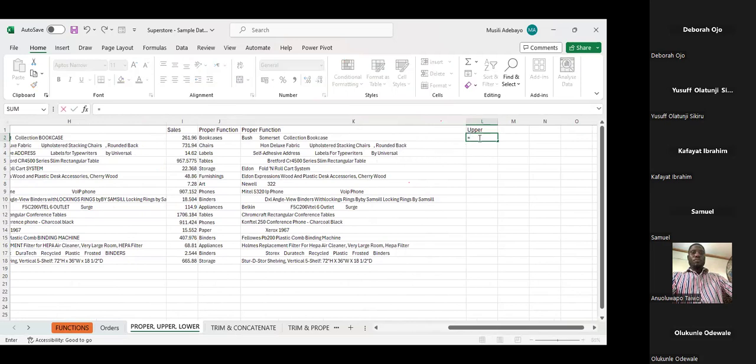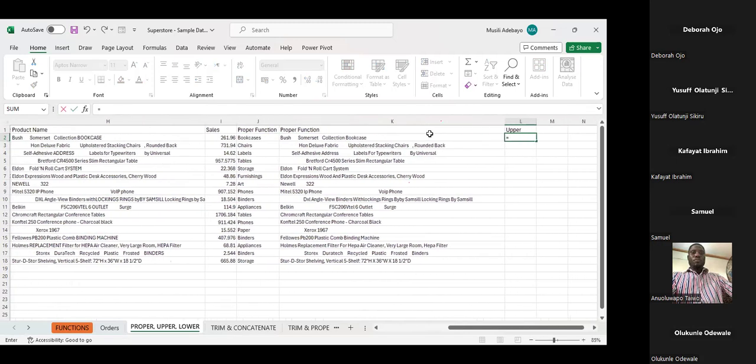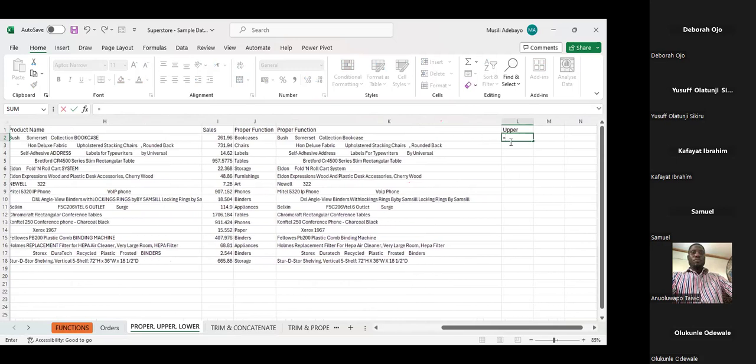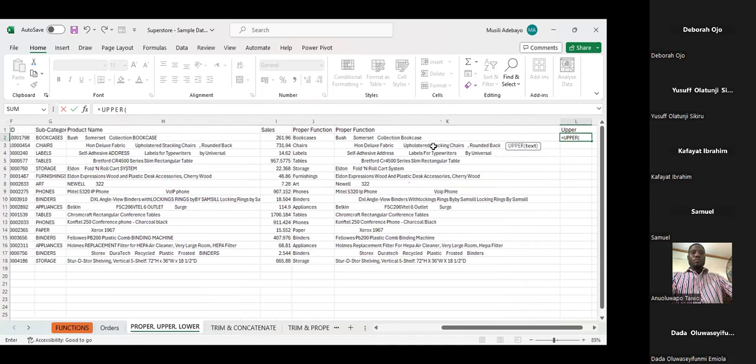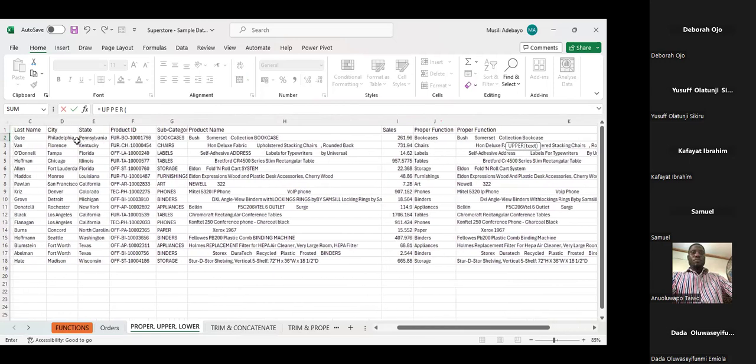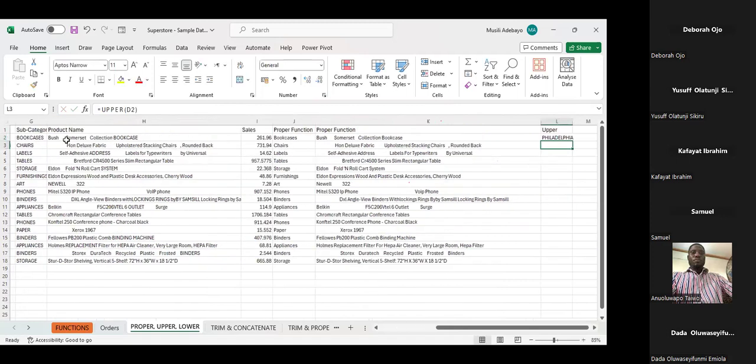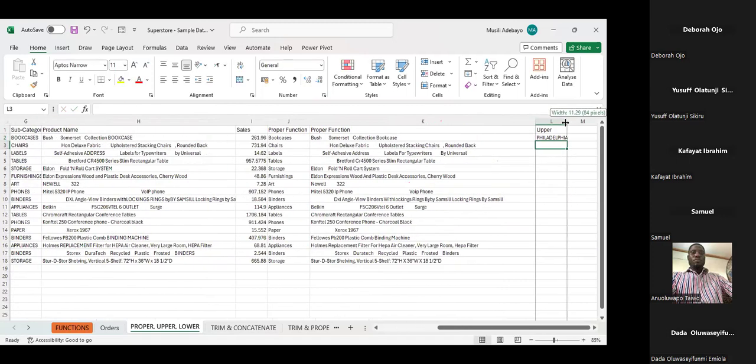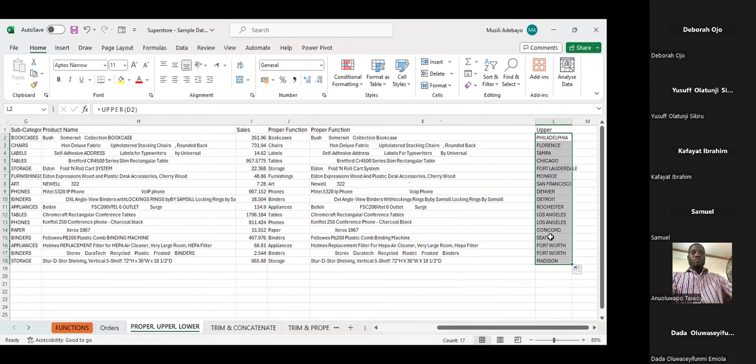I'm calling the is equals to function, which is the standard process in Excel. Then I'll be calling the upper function, upper. We can see the definition: it converts a text string to all uppercase. So I'm selecting it, and it's asking me to pick the text. In this case, the text we are going to use is the city column. With that, I'll close it and press enter. We can see that all these cities now are in uppercase. And when we drag it down, this will populate for all the other fields.